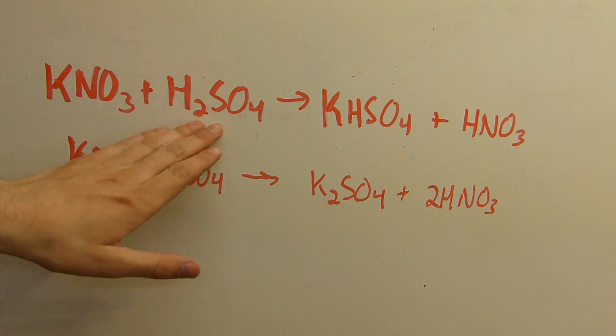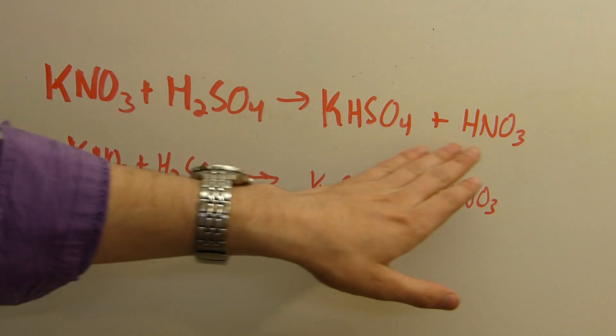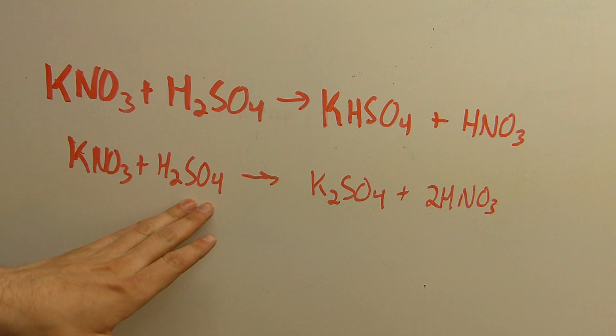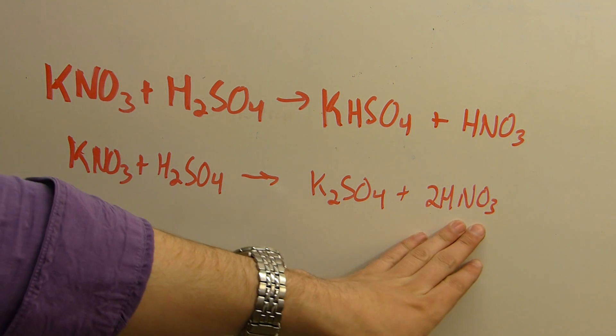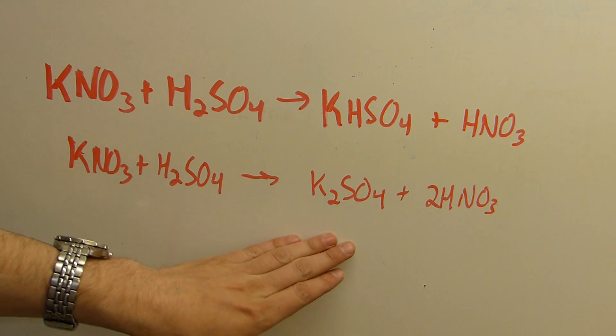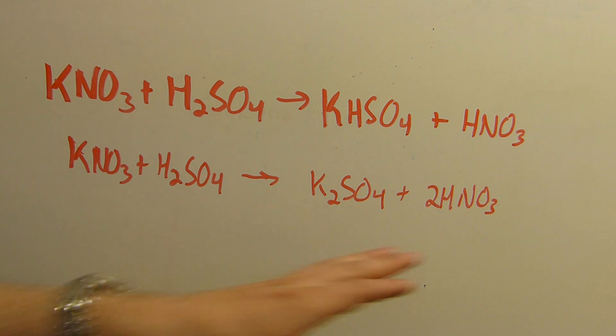To make my nitric acid, I use sulfuric acid's action on potassium nitrate to form potassium bisulfate and nitric acid. You can also use this equilibrium down here, where you get—because, of course, sulfuric acid is a diprotic acid, so you're able to generate two moles of nitric acid and one mole of potassium sulfate. Unfortunately, potassium sulfate's solubility in all of this is about ten times less than the potassium bisulfate. And so, despite the fact that you can form two moles of nitric acid, not only is the equilibrium for potassium sulfate versus bisulfate very small, but also the low solubility of the bisulfate tends to entrap a lot of that nitric acid, and this method ends up being a big mess. So, I prefer using this top stoichiometry here. The end goal of this is to produce 68% azeotropic nitric acid, and I'll explain that in a little bit.